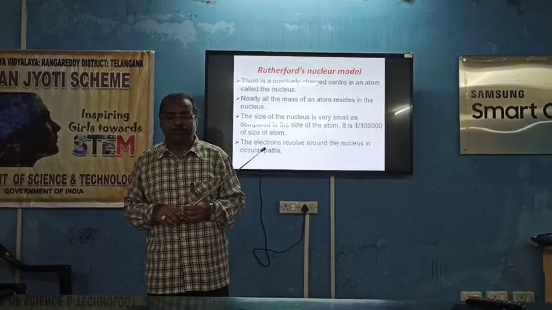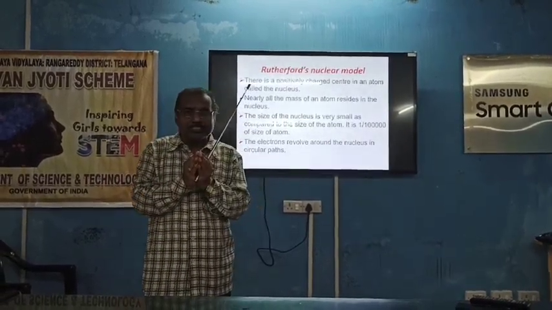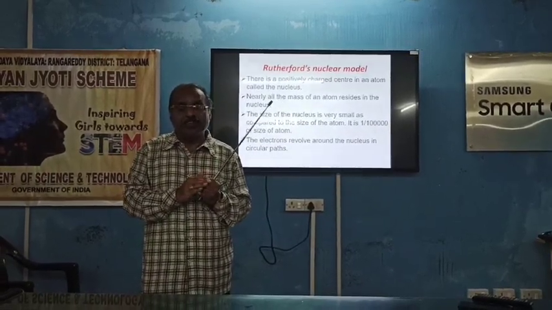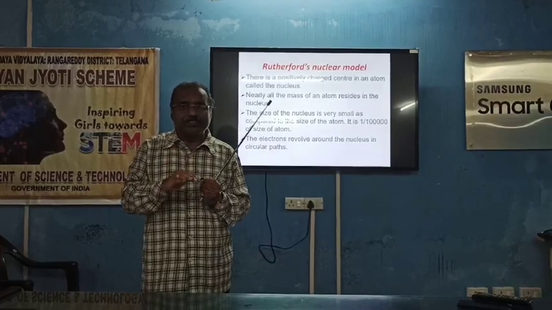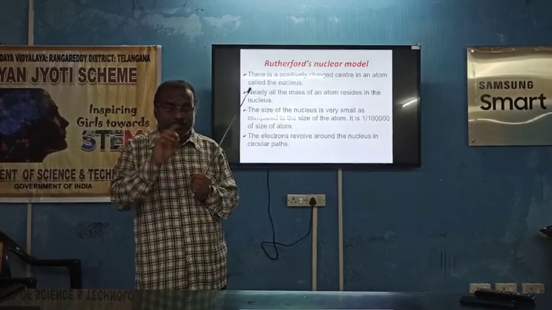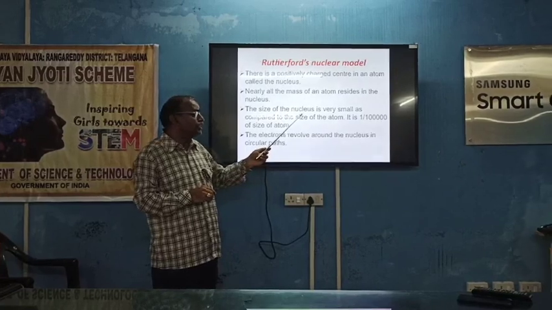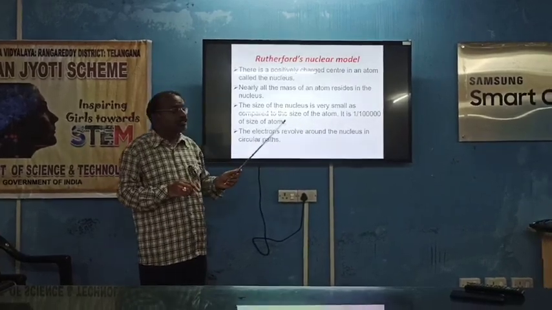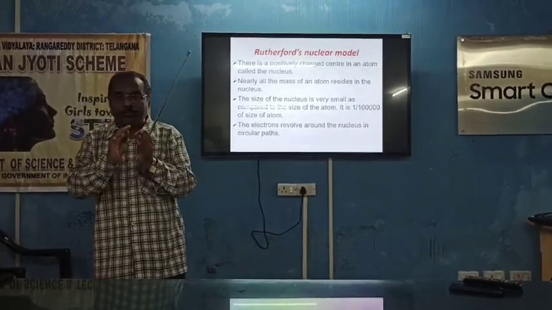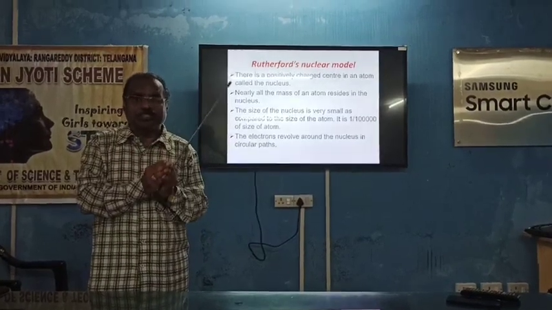That is his proposal. First proposal, he proposed that there is a center named as nucleus consisting of mass and the charge. Second one is electrons are revolving around the nucleus in such a way that the planets are revolving around the sun. Third one is the size of the nucleus is very small when you compare the atom's size. These 3 points indicate the proposal of Rutherford, how it will be. Electrons are outside the nucleus and in the nucleus the protons are there.